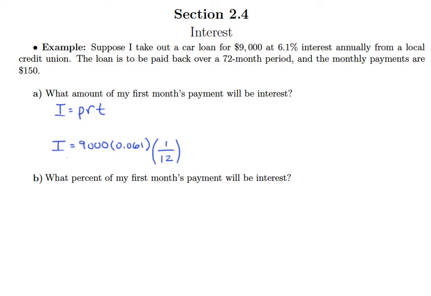So we can do a little reducing with this 12. First of all, you can recognize that 9,000 is divisible by 3. Divided by 3 is 3,000. 12 divided by 3 is 4. And then 3,000 is also divisible by 4. So we can take 3,000 divided by 4. Over here on the side, I'll go ahead and do that. So 4 goes into 30 seven times. And 4 goes into 20 five times. So we get 750. So 750 is what I get here. And 4 divided by 4 is 1.